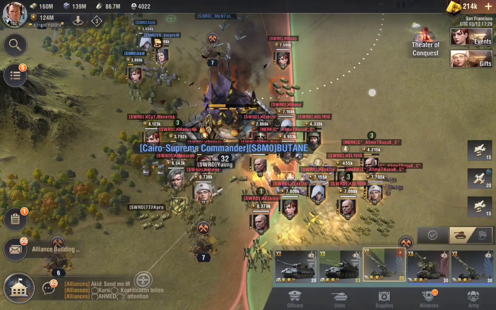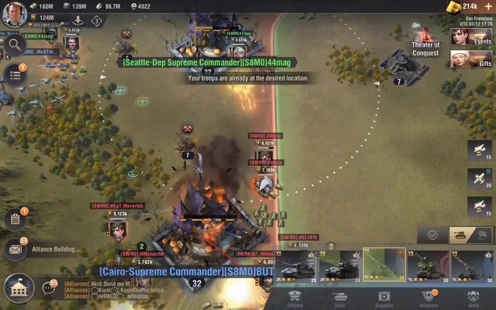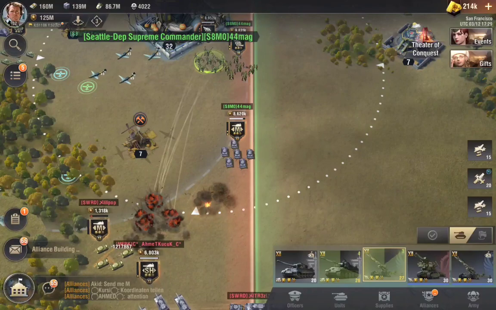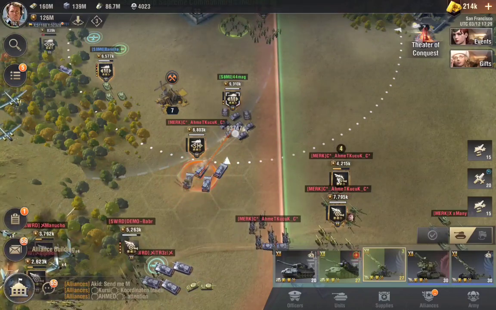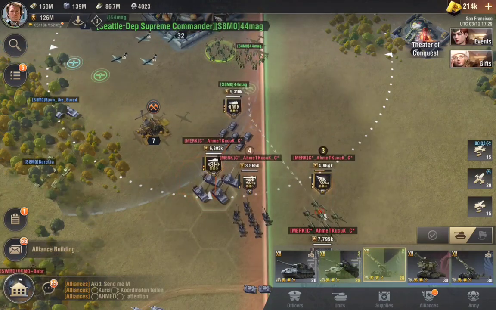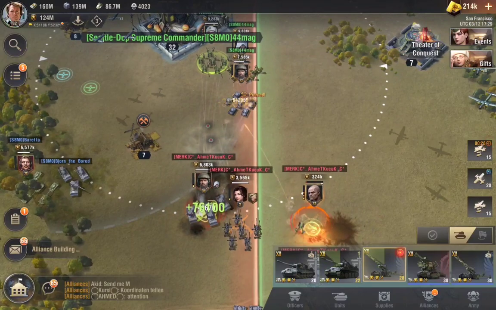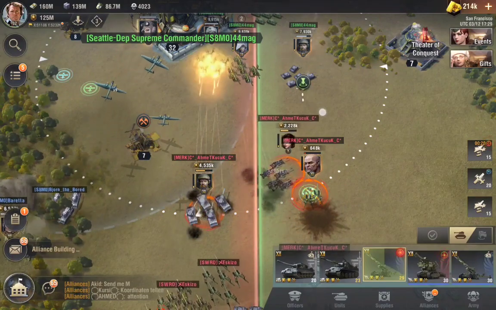Okay, so this guy is under a lot of pressure. He will not survive. So you have to be careful there. Artillery, I'm in range, so I have to watch it. Even though they are half dead, they will damage me. So I retreat, play it safe. Howitzer will take care of the rest.